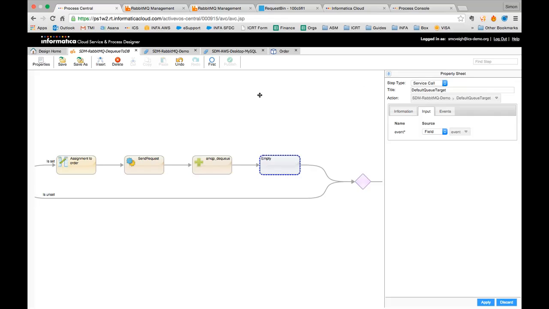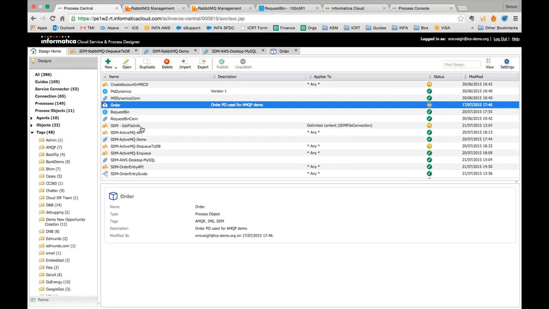So that really brings us to a close. Hopefully this is helpful. If you want to know more about our support for messaging such as JMS and AMQP, definitely take a look at our website, informatica.com, and you can also find more information there about the other parts of Cloud Real Time, such as our ability to handle the user interface part of this and create guides that can be followed, mobile interaction, as well as handling the messaging that you've seen today.